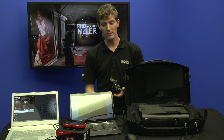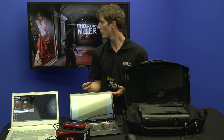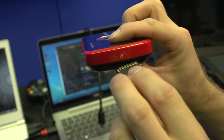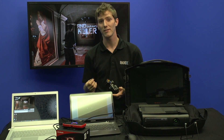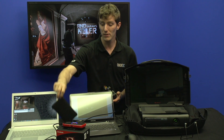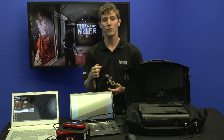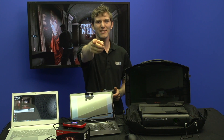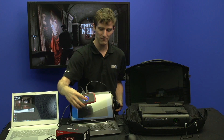Now if you don't want to use a PC for external capture, that's another advantage the Live Gamer Portable has over the Live Gamer HD: it can record to an SD card. This is actually probably one of the coolest things about it, because even though it records at a lower bit rate, it means you can just take your console and this little device that sits in a carry case powered by USB, and record whatever you want, wherever you want. Basically it's a Live Gamer HD, but it fits in your pocket.